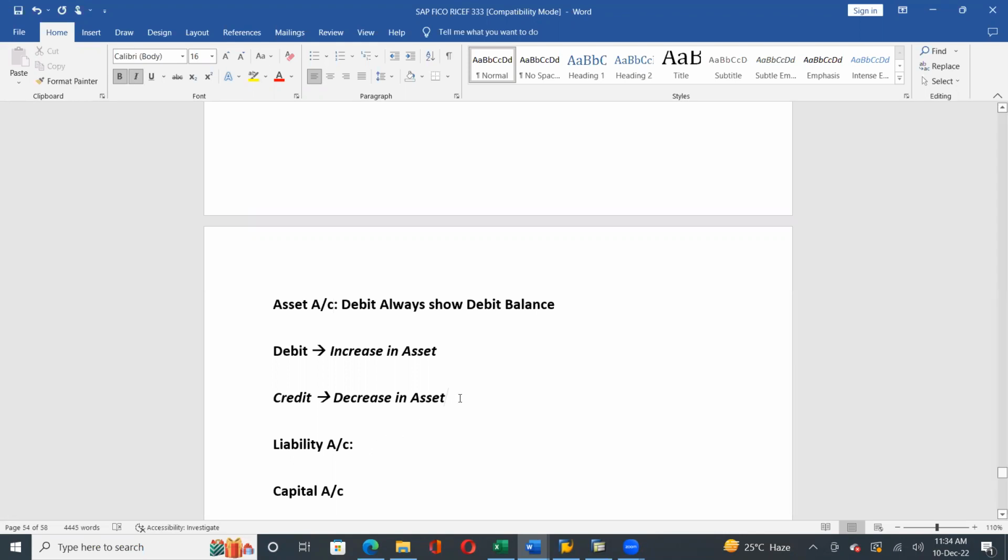Decrease in asset. I'll tell you. There is a difference between goods and an asset. First of all, you need to understand the concept called goods and asset. You said purchases will be taken at credit or no, nothing like that. So here we need to have knowledge of what you mean by a good and what you mean by an asset. First, you need to know the hairline or thin line difference between a good and an asset. Clear? So what do you mean by a good? What do you mean by an asset?